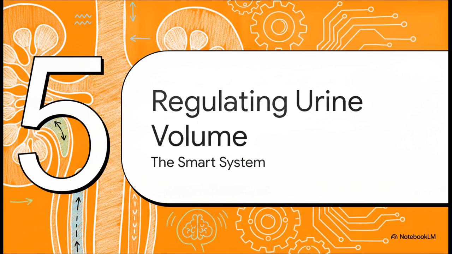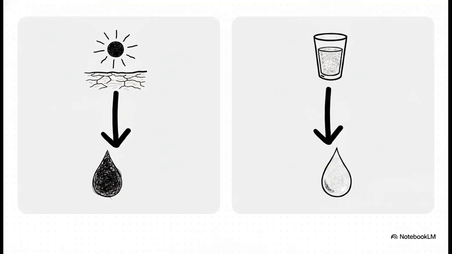This is where we see just how smart this system really is. You see, the kidneys aren't just passive sieves. They're a highly intelligent regulatory system that constantly adapts based on your body's changing conditions. Imagine you're outside playing intense sports on a hot day, sweating buckets, and you just haven't been drinking enough water. Your body is dehydrated. When water is scarce in your body tissues, your kidneys realize this and reabsorb the maximum amount of water possible from the filtrate. The result? You produce a small volume of highly concentrated dark urine.